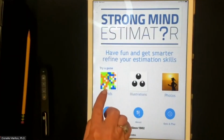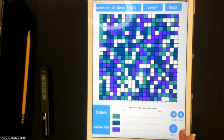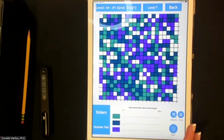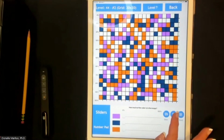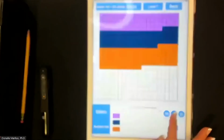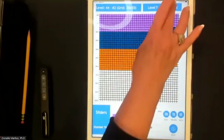Here we had the grids, and you can count those or whatever. Oh, I didn't show you could sort. I'm so sorry. Let's look at this one. You can shuffle these. Maybe it makes it easier for you to see them if they're in different arrangements, or you can sort them. And that really gives you the answer. It almost gives you the answer. So once again, shuffle or sort. Also size. Yeah, the size just gets smaller. Yeah, it changes the grid. Thank you. Okay, now we go back.